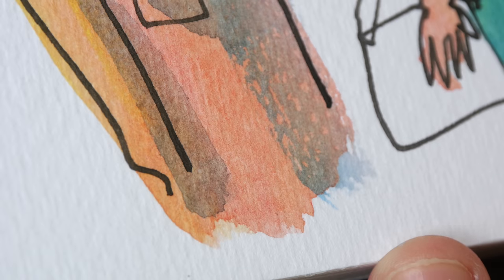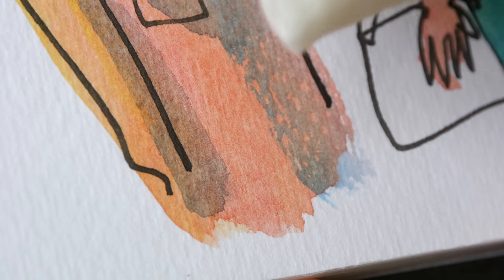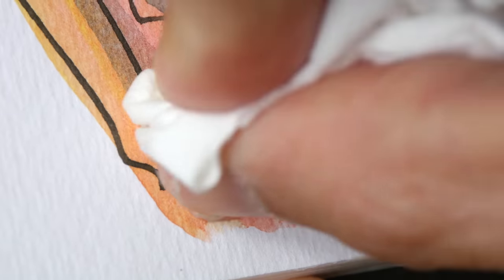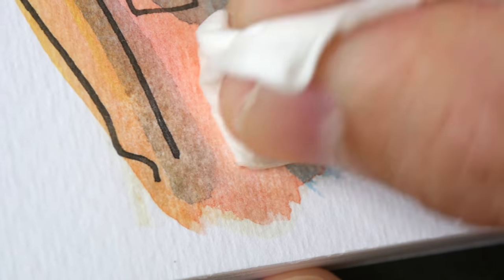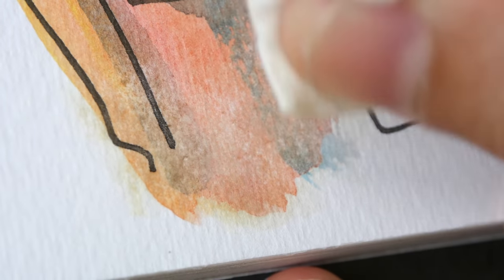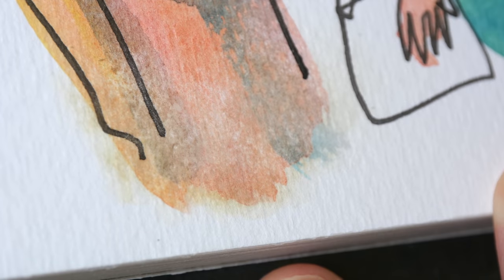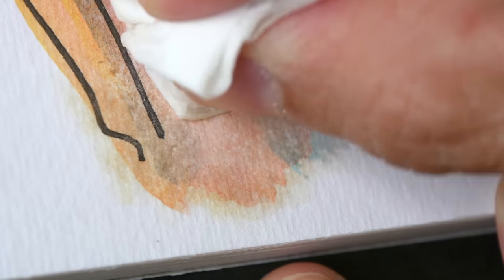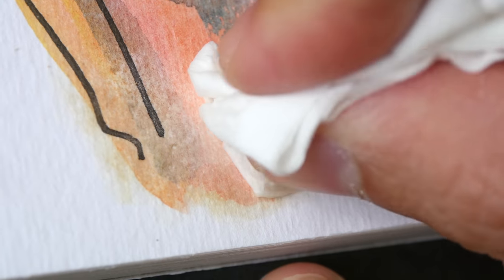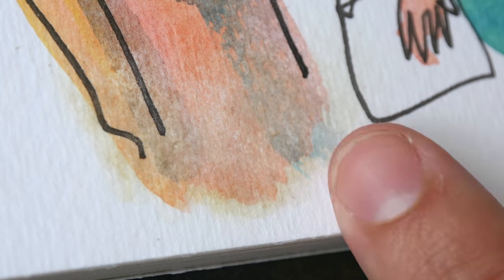There's no information on whether or not these colors are staining, so let's try and see if we can lift the colors. It's very difficult to lift the colors. I mean, if you want to, you can go over it several times and you can lift some colors, but I would say these are pretty permanent on paper once it's dry.